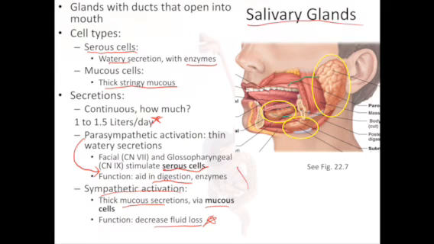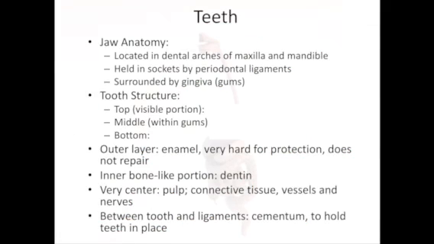Okay, so definitely want to remember that difference between the two types of cells and which parts of the nervous system innervate them. Okay, so a little bit about the teeth. I don't know if any of you this semester are going to dental school, but there's usually one or two, and you'll get a lot more information on that in dental school than these 2 slides. But the main thing about the tooth that you need to know here is the 3 parts to it: the crown, the neck, and the root.